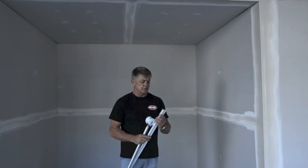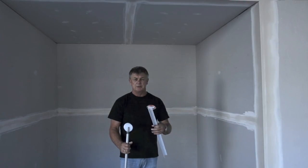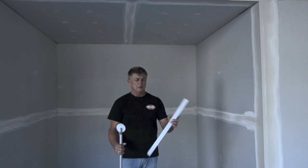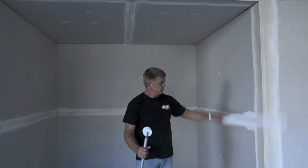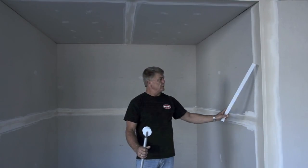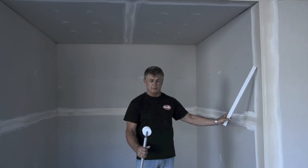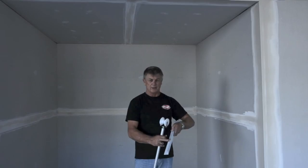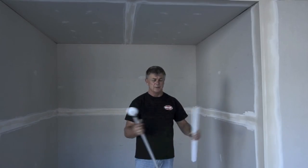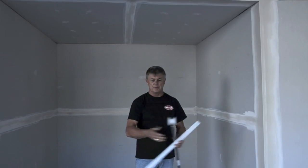As you can see, the installation of the Trimtex Mudset Rigid Bead is so easy — limited energy going out, natural result. The bead aligns itself along the full length. If there's a need to correct the bead, simply adjust it out with a straight edge, tip it off with a blade to recreate the vacuum underneath the mud leg, and limited energy spent, maximum return. So with the use of the rollers and the tools, you can't lose.